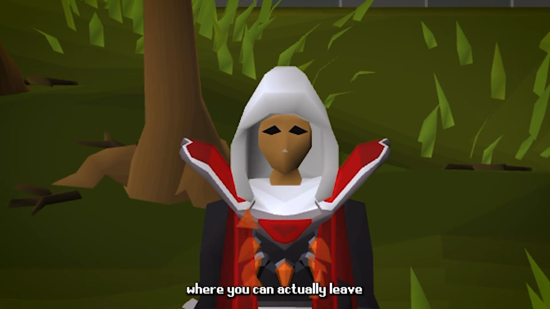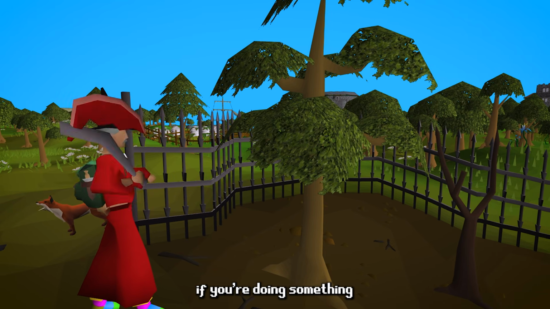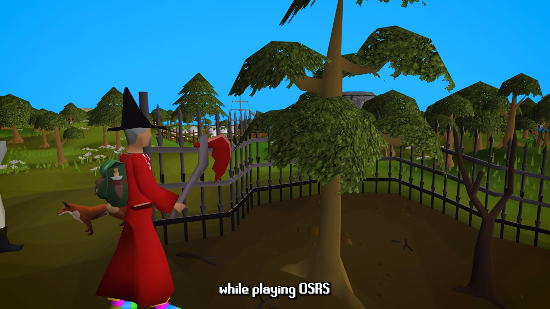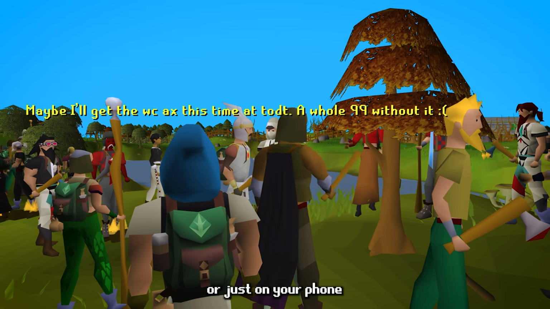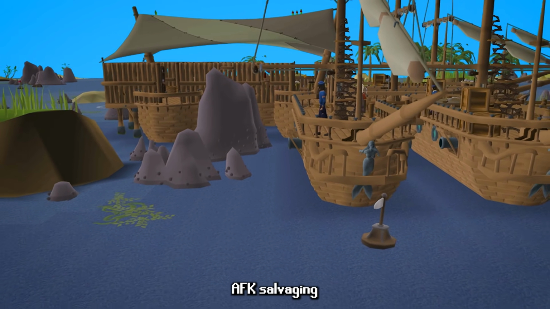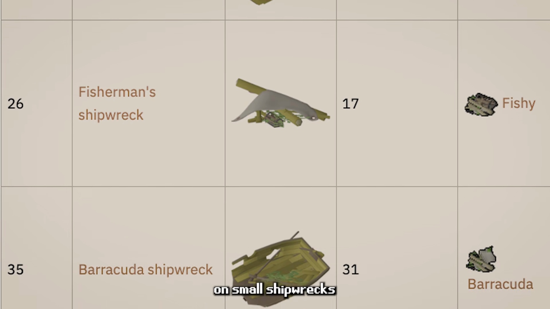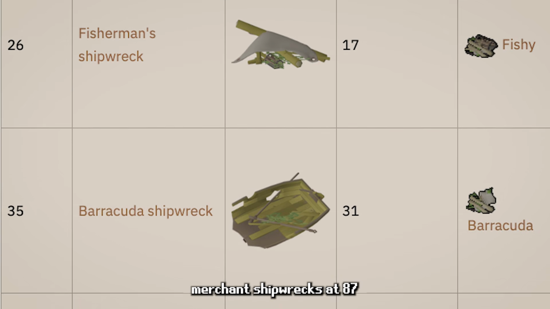Starting with methods where you can actually leave for several minutes. This tier matters if you're doing something like working while playing OSRS, or watching a film, or just on your phone. One of the most AFK pieces of content in the game is AFK salvaging. You're going to need 15 sailing to start on small shipwrecks, all the way up to merchant shipwrecks at 87.